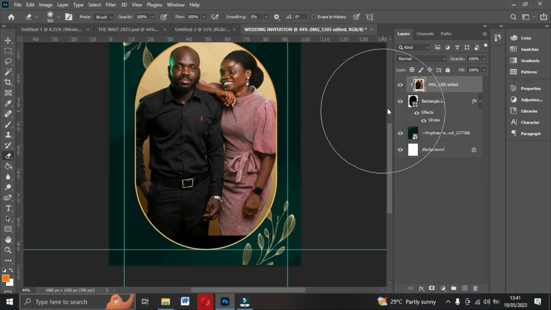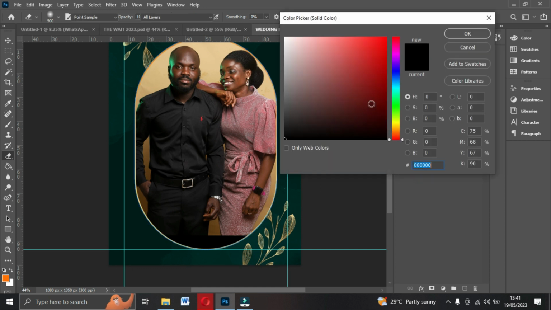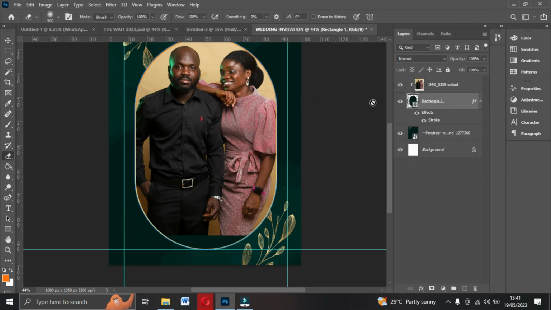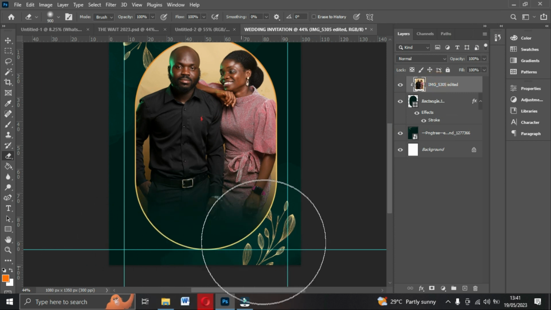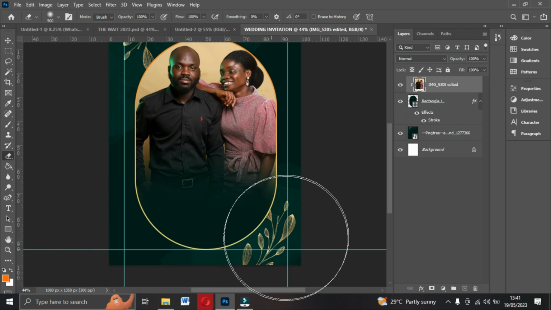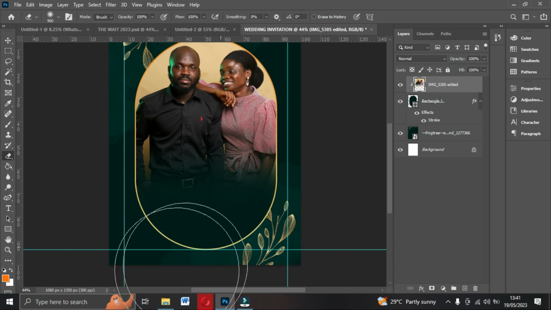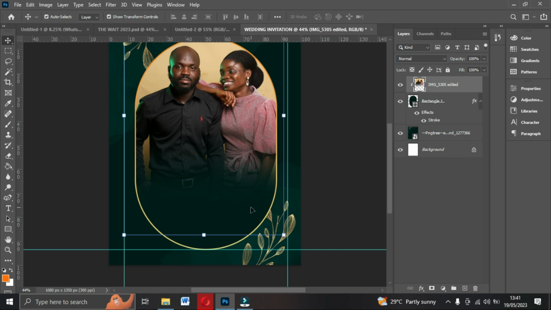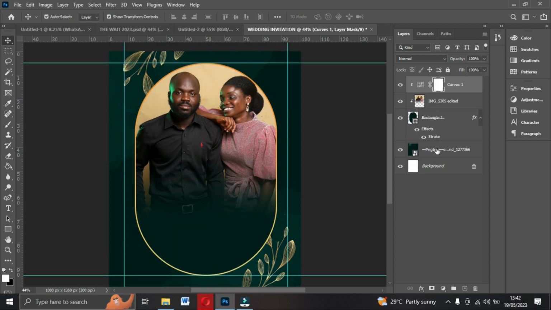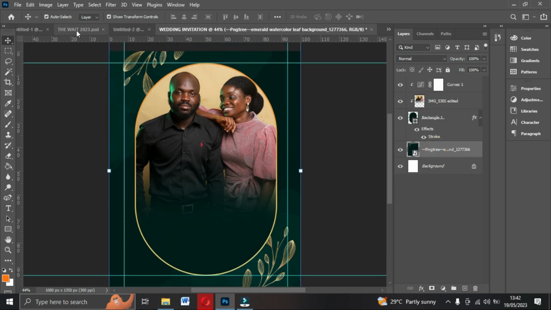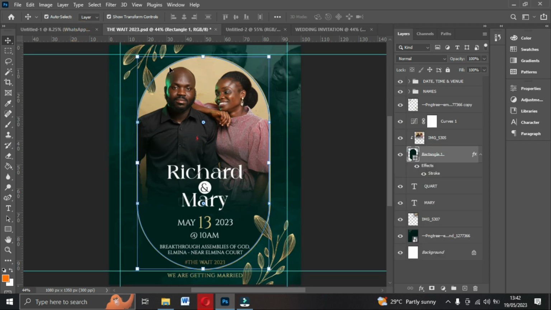Before then, I want the inner circle, because if you look at the shape, the fill color was black. So let's pick the green color. All right, good. And then let's select the image and brush it a little bit so that we can write our writings over there. Something like this I think is okay for me. Good. And then I'm going to create another image, as you see here, this particular image on the background. This is what I'm going to do.